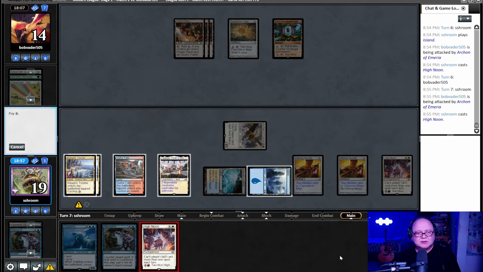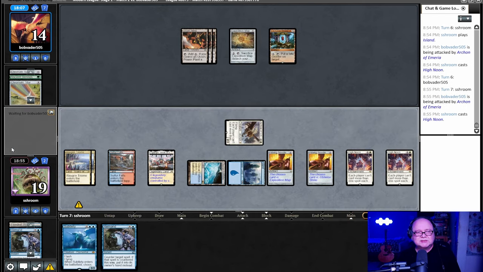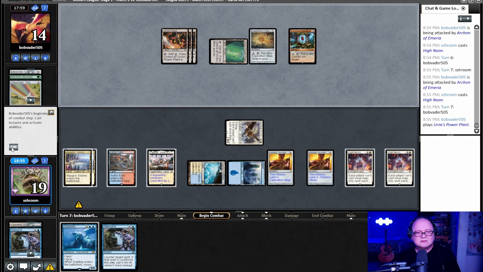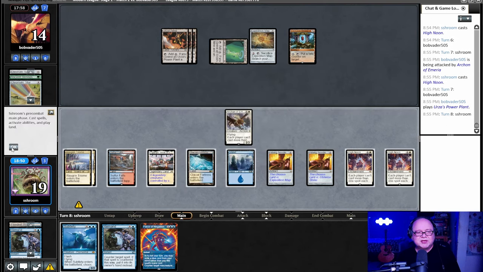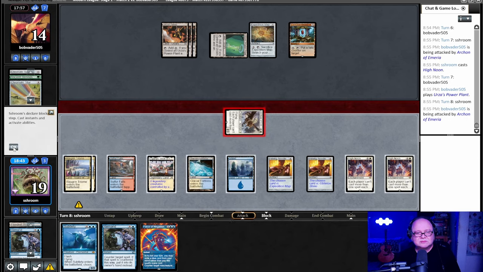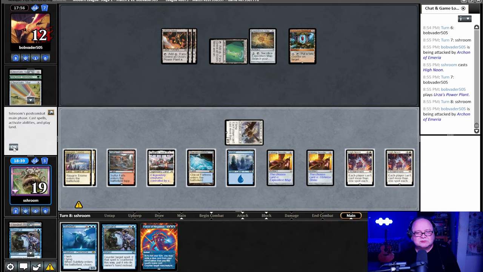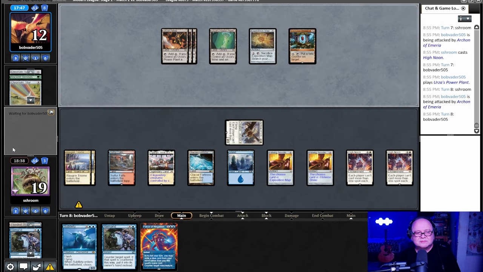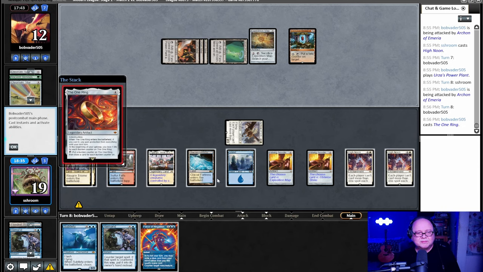All right, let's play High Noon number 2. We might just cheese this one out, I have a feeling. There was an argument for flashing in Subtlety there. I think I will this turn. They're virtual 2. I think I actually got him. The One Ring. We'll just Force of Negation that.